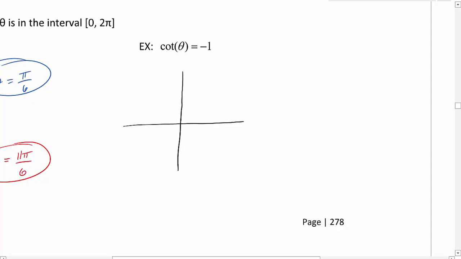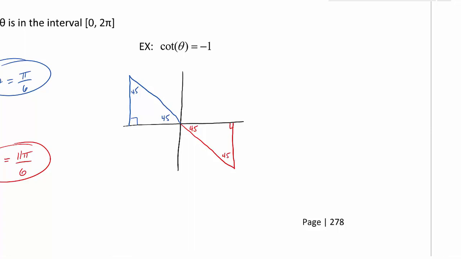So I'm thinking to myself, all right, that means that I'm going to have a 45, 45, 90 triangle. Since cotangent is negative, that means one of them has to be positive and one of them has to be negative. So the quadrants where sine and cosine are opposite happen in the second quadrant. So we'll have a triangle here, and it's going to be a 45, 45, 90. And it also happens in the fourth quadrant. So again, here we're going to have the sister triangle, another 45, 45, 90 triangle.